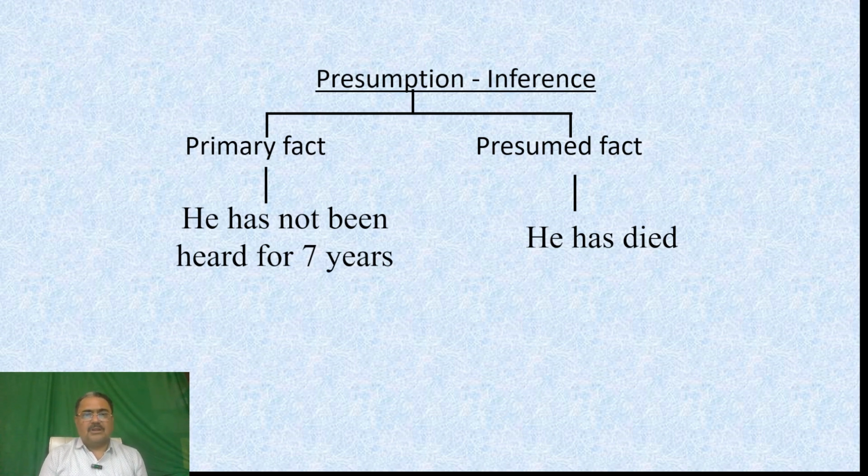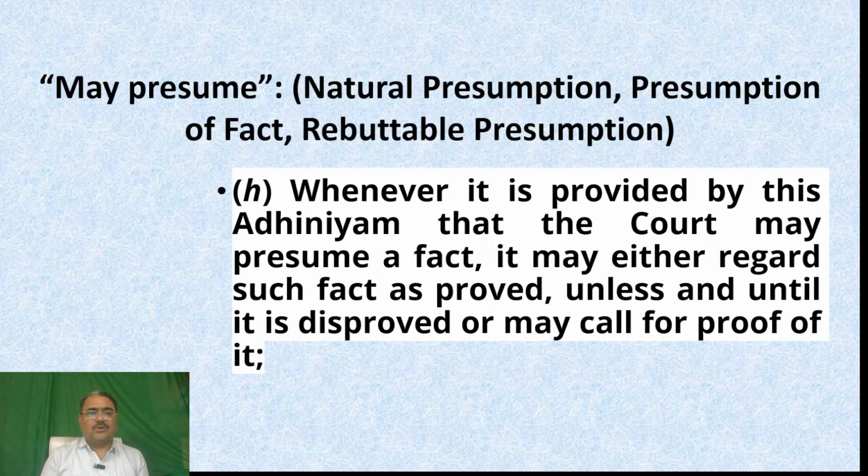Someone may be standing. So 4 or 5 persons are standing on the road, 4 students, they are talking to each other. Suddenly one person comes and says, okay, yesterday someone committed theft and the police is looking for the thief. Among those 5 persons, one runs away. Why has he run away? Might be some connection. Now, there are many things which we presume, we can infer. In our day-to-day life also, we draw some kinds of inferences from the actions of some persons. Law recognizes those kinds of presumptions. Law recognizes those kinds of inferences.